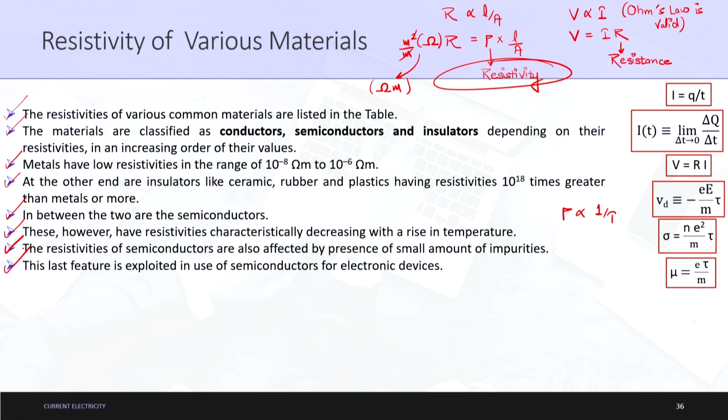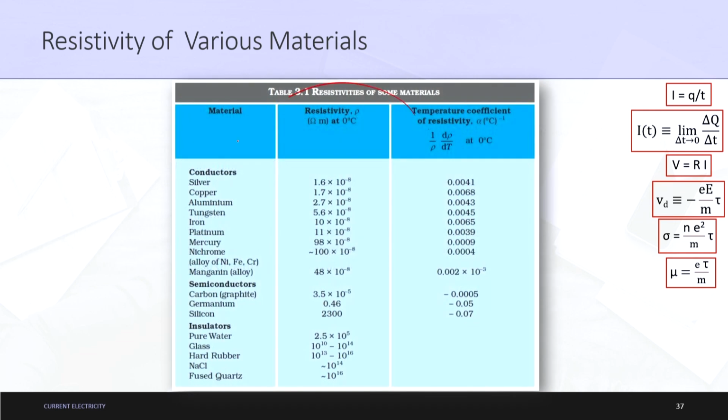So, this thing I have already explained to you. Let me stop it here only. I will try to explain from this point in the next class. I will look over this again and then we will move on with the further discussion of resistivity of various materials. So, let me stop it here only.